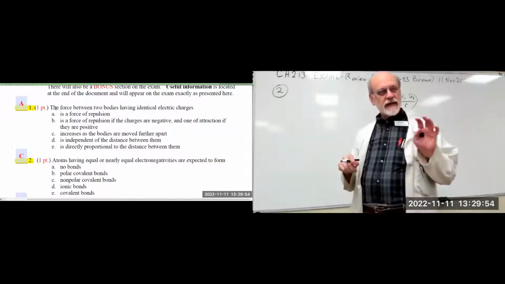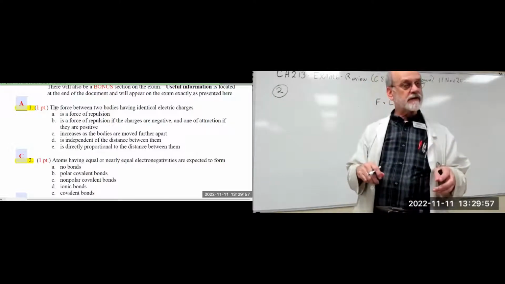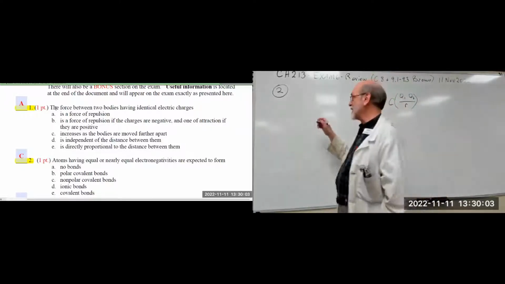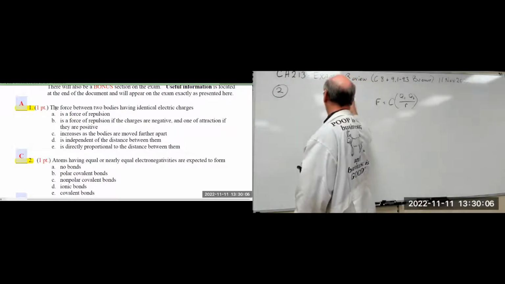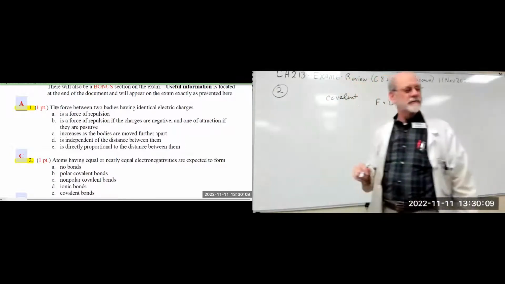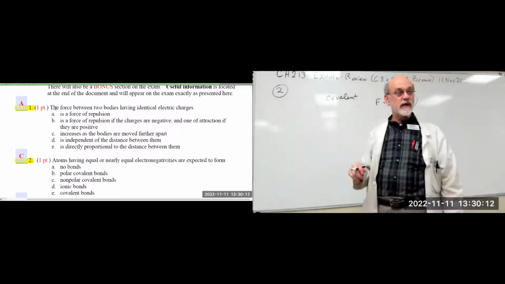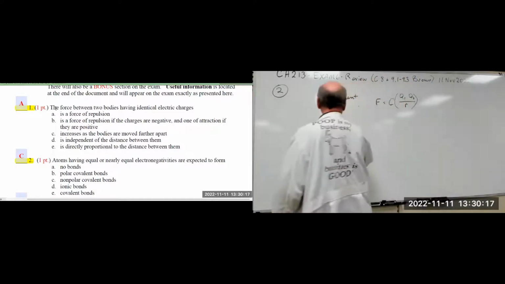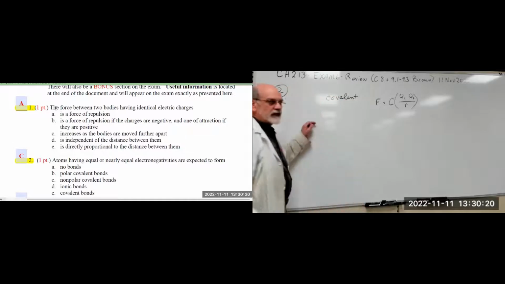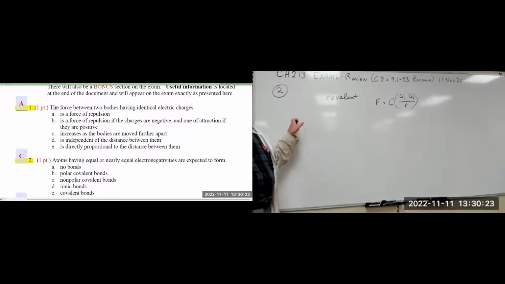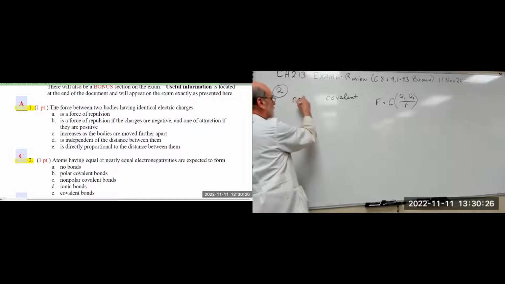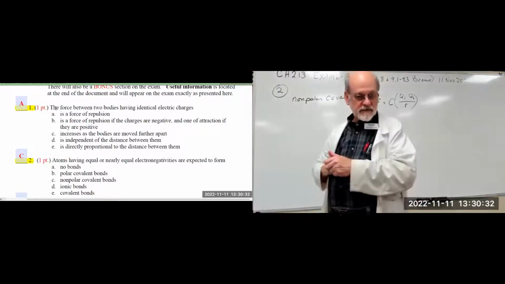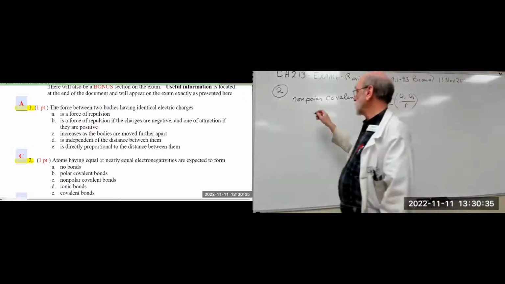So if they have equal or nearly equal electronegativities, are they going to form ionic compounds? No, they have to be covalent compounds. The only way they can bond is through sharing electrons, because nobody wins. Equal electronegativities. But even if they form covalent bonds, there's not enough difference in electronegativity between them to make the bond polar. So that means the bond has to be nonpolar. And the one that satisfies those conditions is C, nonpolar covalent bond.